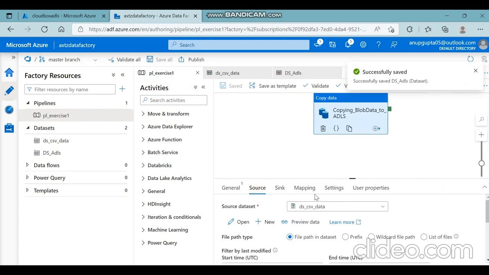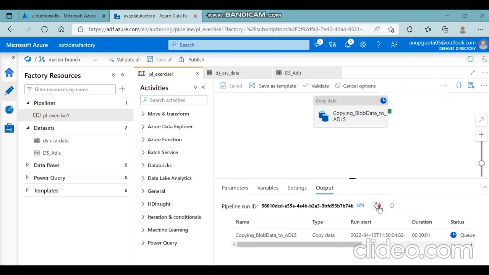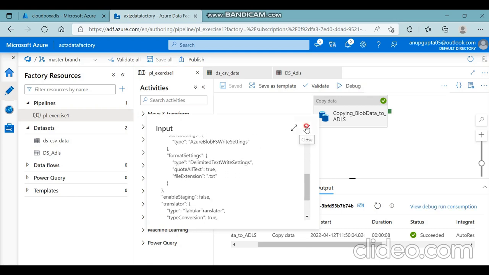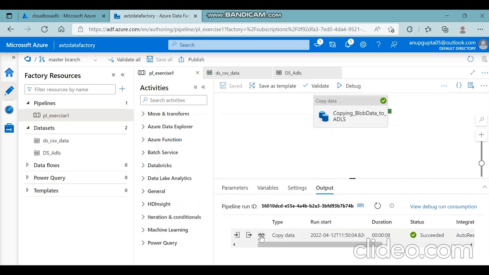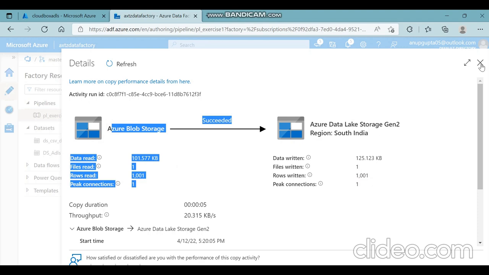So looks like everything is fine, and it will copy. So just go to debug here, okay? And let's see if we are able to execute it or not. It is in progress. You can see it succeeded. So the beautiful thing is in the copy activity, these two arrows, one is for input, it is taking input. You can see here source delimiters, and these things will come. Okay, and in the output you will see these things are present, and here you can see how many rows were read and written. You can see this many rows read and this many rows written. Reading from blob and writing it to ADLS Gen 2. So everything is present here.